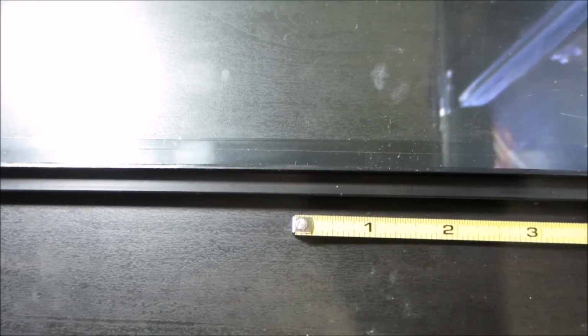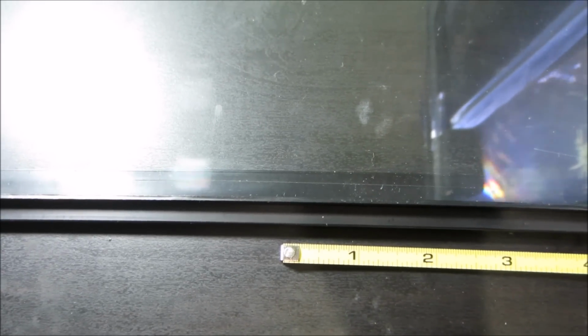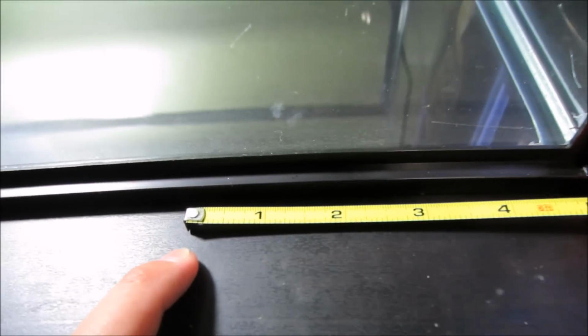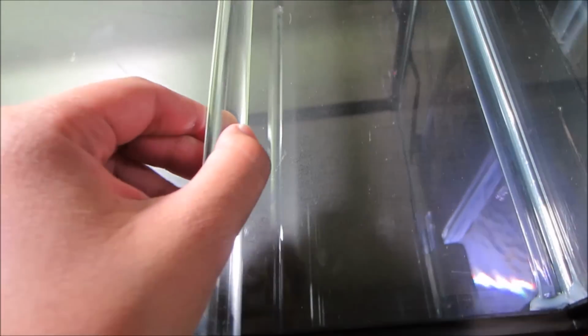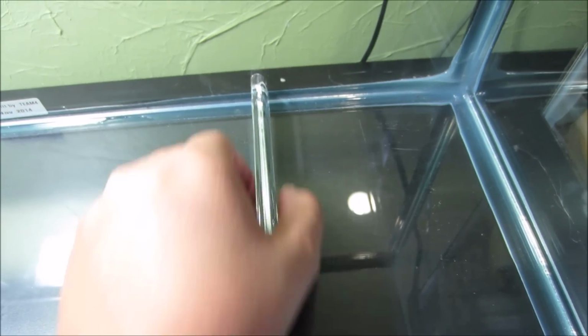Now the instructions also tell you to mark with a permanent marker on the outside of the tank so that you know where to put the bracket, but the tank is on its side right now, and I'm not too keen on putting permanent marker on my tank, even though I know it's really easy to remove, but I'm more of an eyeball kind of person, so I'm just gonna eyeball it. Actually, what I'm really doing is leaving the tape measure out like this and then using the end as my marker. Now before you even put glue on this bad boy, you want to make sure that it fits inside your tank. So you want to do a dry fit, and it looks like this fits perfectly inside of the tank.